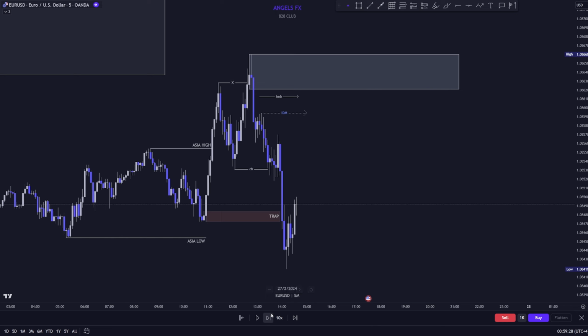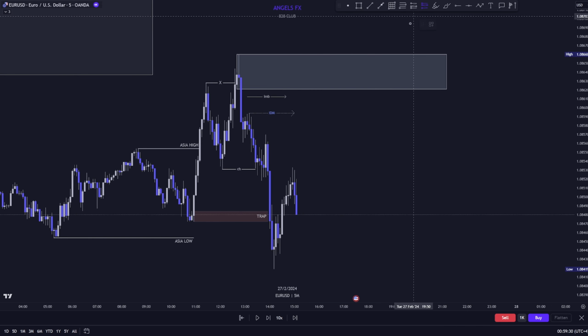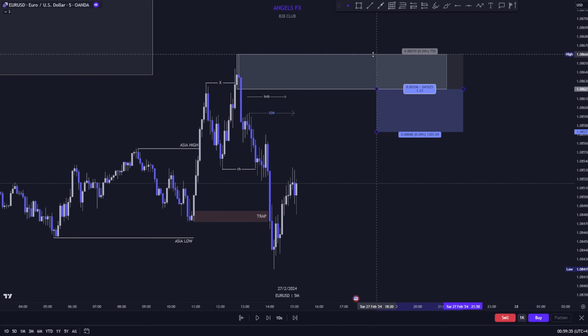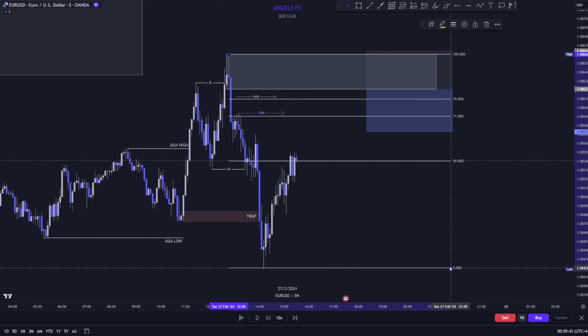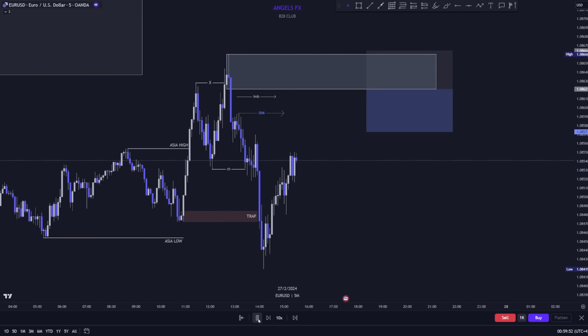Okay, let's see what price does. You can set your limits here. You would enter from here, and your stop loss would be maybe somewhere here. Okay, let's wait. And yes, Fibonacci, you can see the supply zone sits very well in our premium. Yes, because it's above 50%. So it's really nice. Okay, so let's see.